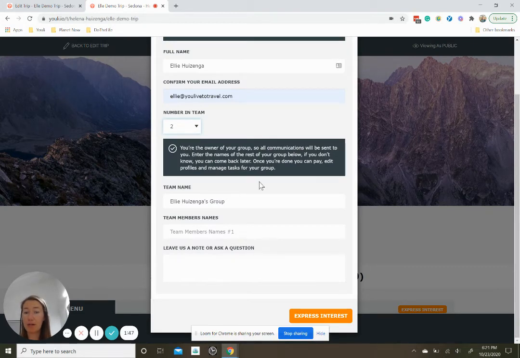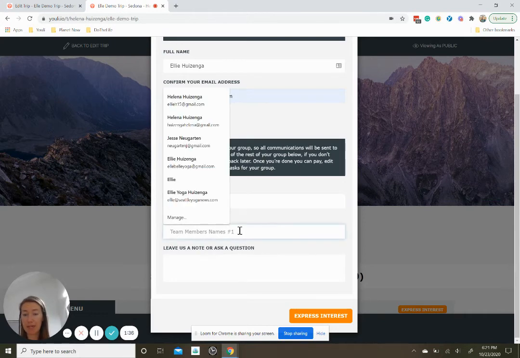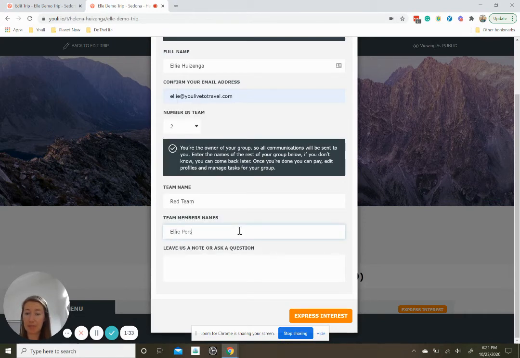This is where you can add any instructions that you want to share. I'm going to go ahead and name my team the red team. And then I'm going to go ahead and name my Ellie person team member. And I'm going to go ahead and express interest.